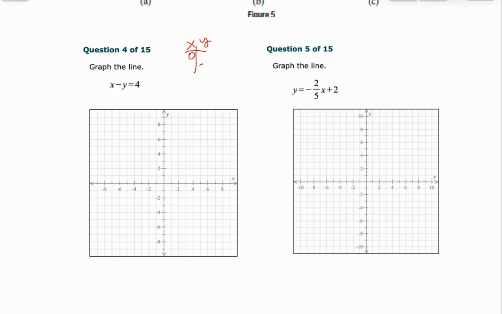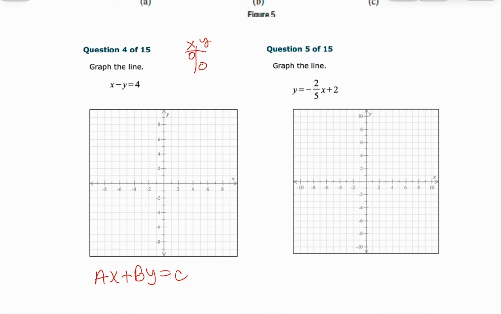Let's find our intercepts. Because this is in standard form, which we haven't talked a lot about. Standard form is ax plus by equals c, where a, b, and c are integers. A is positive usually, and they have no common factors. So that's kind of standard form. But anyway, this line here, question 4, is in standard form. So if I see ax plus by equals c, I usually tend to use a table.